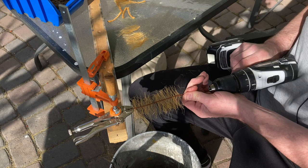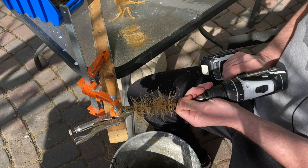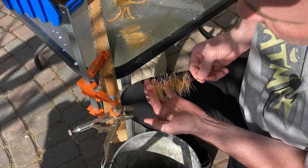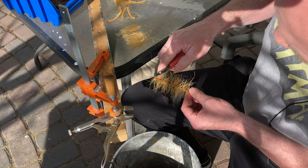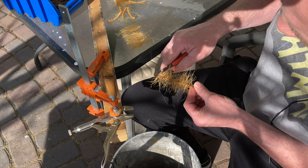Now again, we don't wanna break the end off here, okay? We want that loop left like that because we're gonna take and trim it like this. So you've got the strand of the wire up like this. You're gonna go right up against the top of the sisal and just cut one leg of that loop off, flip it 90, and cut the other leg of the loop off like that.